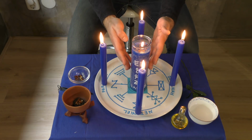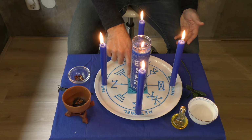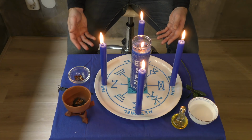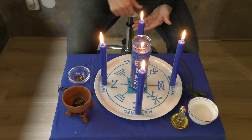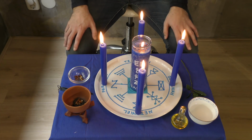Nonetheless, we leave this candle to burn, and then once the vigil has burnt, we can then take the second pentacle of Jupiter that we've used in this rite. We can put it in a silk bag or wrap it in a white silk cloth, and then wear this on us as a talisman. And then there is the option of reciting the psalm that's inscribed on that seal. Each one of the pentacles within the Key of Solomon has got a psalm associated with it, and one of the suggestions in the grimoire is to stare into the seal and to repeat the psalm or the versicle to activate its powers, as it were. So this is a way that you can work with it on a daily basis to bring about the manifestation of the goal.